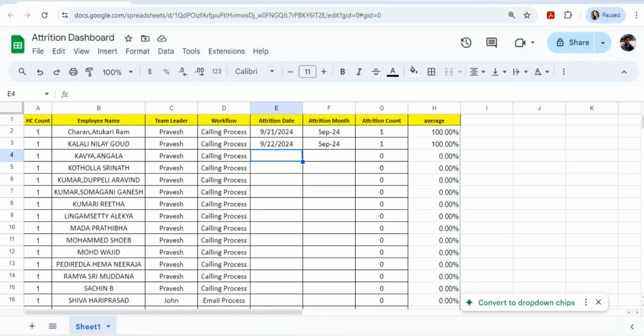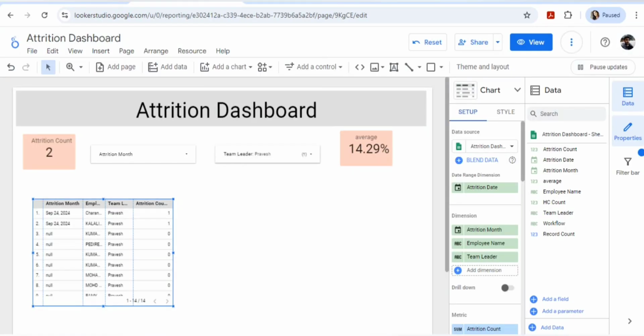So I will mention it here as active. Or else I can do one thing, don't make any changes here. Let me go here and I will add one more slicer.